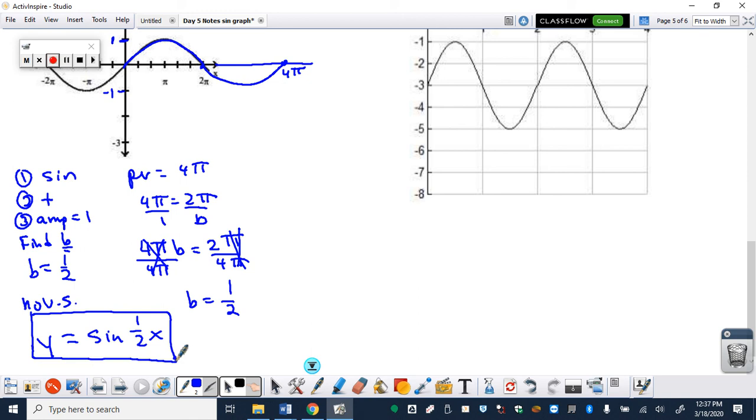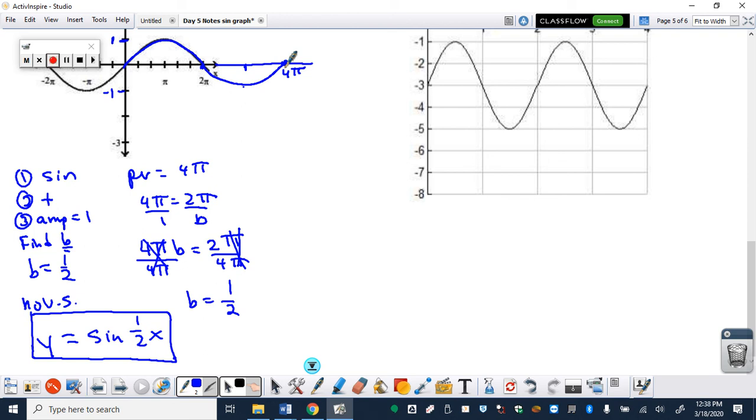Again, the 1/2 here represents that half of the curve is visible, the frequency. We also got the 1/2 by extending out our sine curve, knowing there's a pattern. So if this is 2 pi, this would be 3 pi where it hits the low, and 4 pi would be the end. 4 pi is the period. Period is 2 pi divided by b. So I set the two equal to each other, cross multiply, and get that b is 1/2.